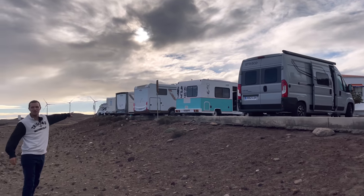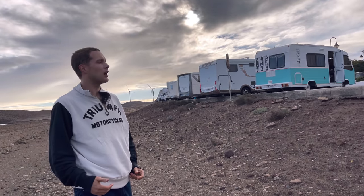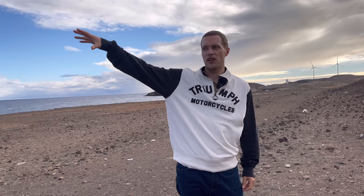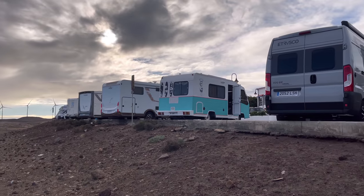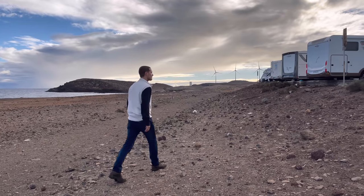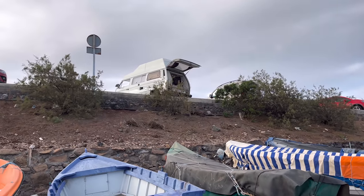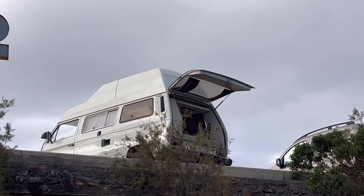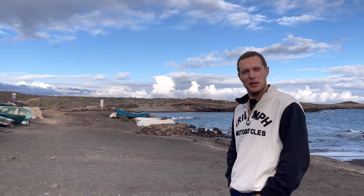But this is the best, isn't it? This Mercedes. And I think a lot of the time the people who have these are surfers, and they literally do spend the whole winter here. We've seen a few people just dotted around, and we've noticed that the camper vans have been here for months. So they'll just spend the month here. It's a great lifestyle. Jump up in the morning onto the surfboard. Well, that person there in the old VW camper has a proper frontline view. I get the appeal of that.